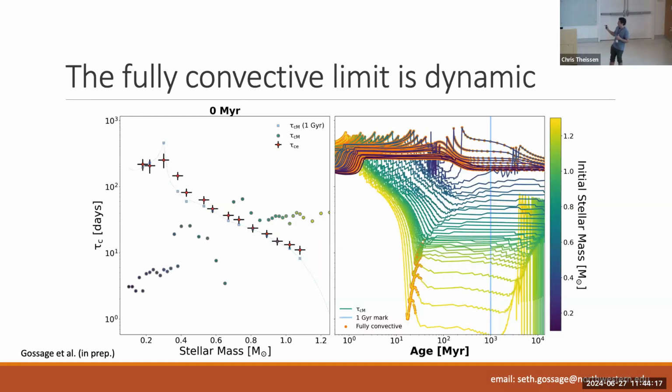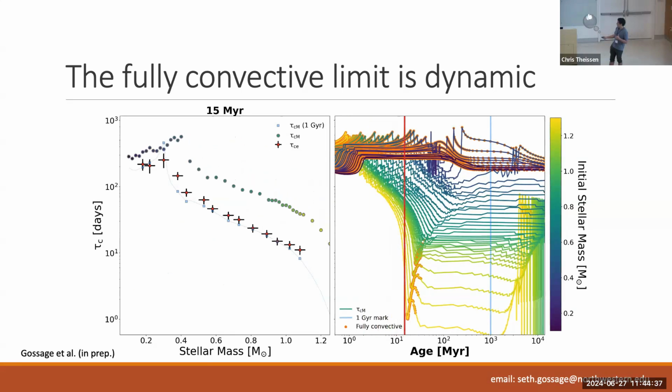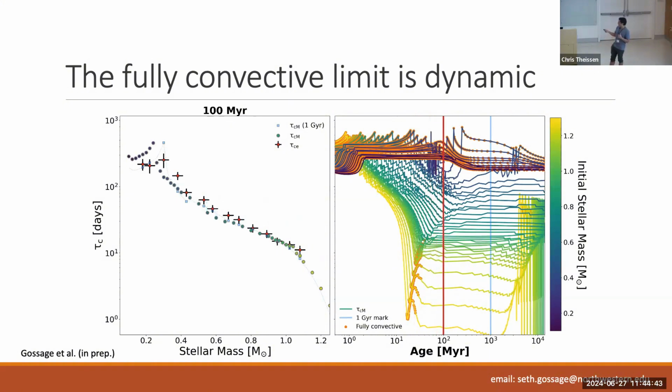And the last thing I want to show you is this video of the time evolution of the convective turnover time versus stellar mass. You can see that this is the same figure I've shown you before, but it's going to evolve through time. You can see how this morphology is dynamic, and that this is showing the convective turnover time versus age here, with the 1 gigayear mark where I've shown you all the data before. This isn't to say that the theoretical values will ever exactly match the empirical points here. There are a lot of confounding factors that can go into this mismatch that I don't have time to discuss right now. But it's showing you that this morphology does change through time.